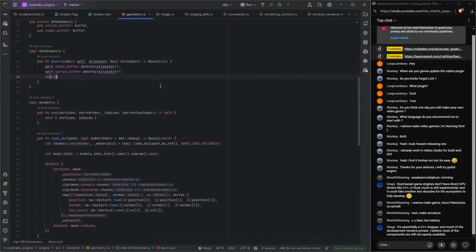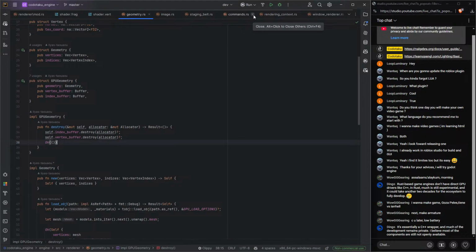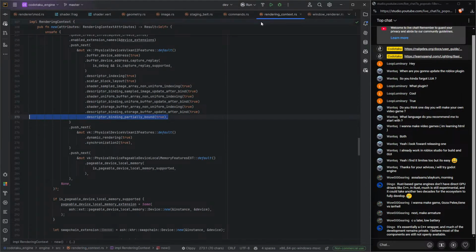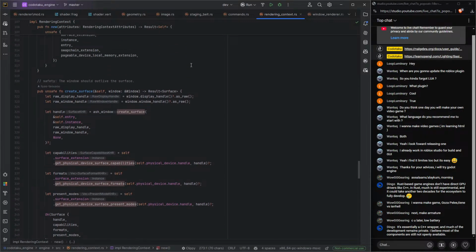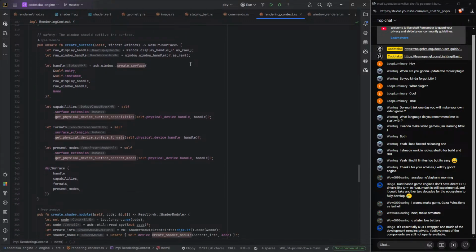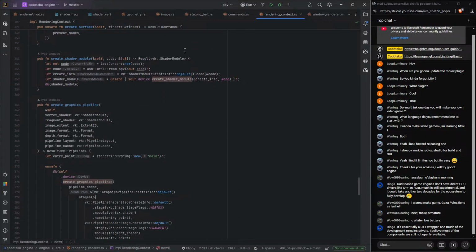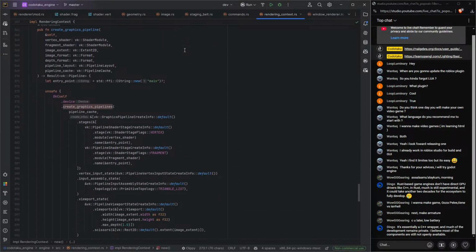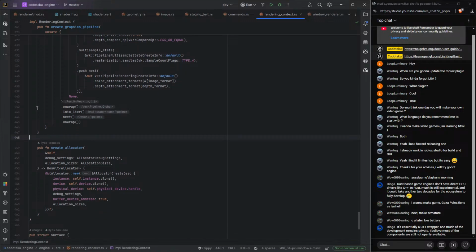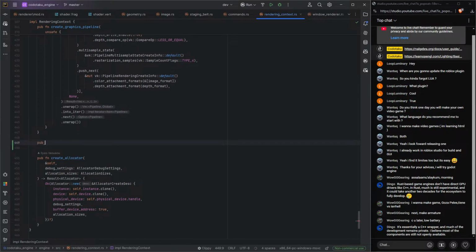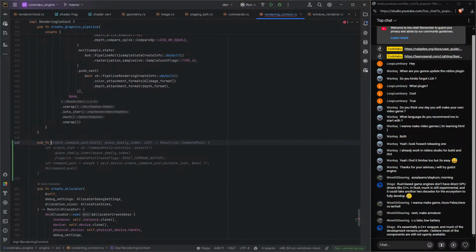Alright, let's see. Where do we even start? Let's go, I think, to the rendering context. And then what? So create graphics pipeline. Now we want to create a compute pipeline, basically. Oh boy.